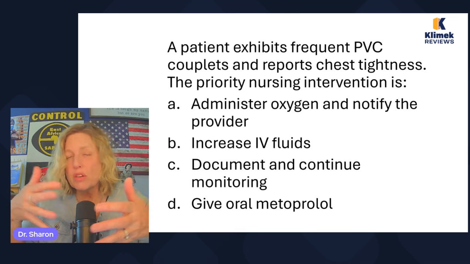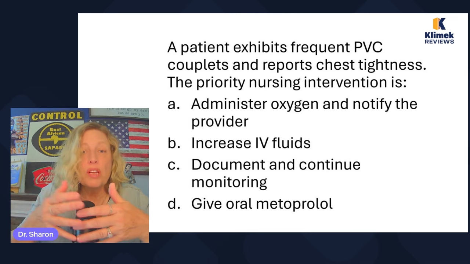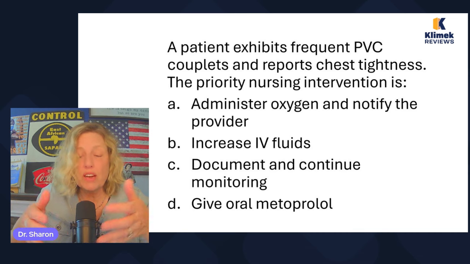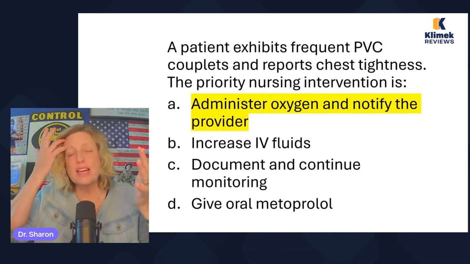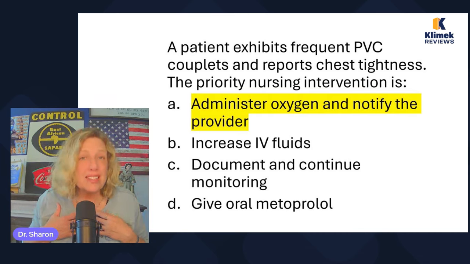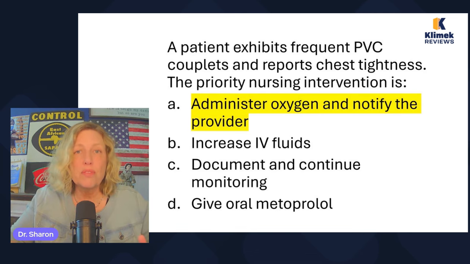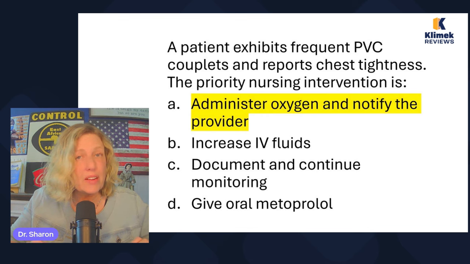Give metoprolol slows heart rate. I don't want to do that. Would administering oxygen and notifying the provider work? Absolutely. If I administer oxygen, that's trying to correct the chest tightness, and notifying the healthcare provider is saying, what do you want me to do about this? Now, if it said give amiodarone per protocol, or give procainamide per protocol, I would have done that.